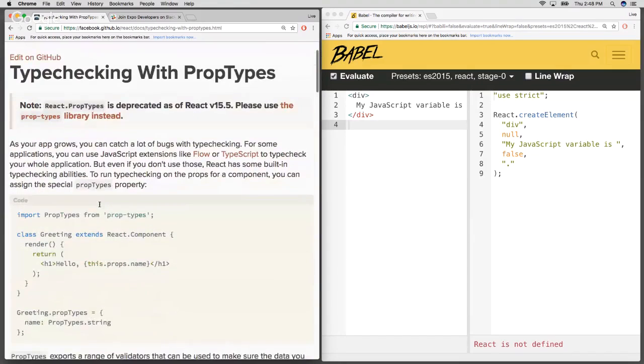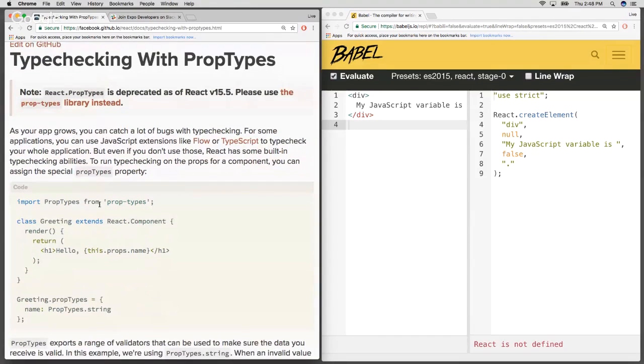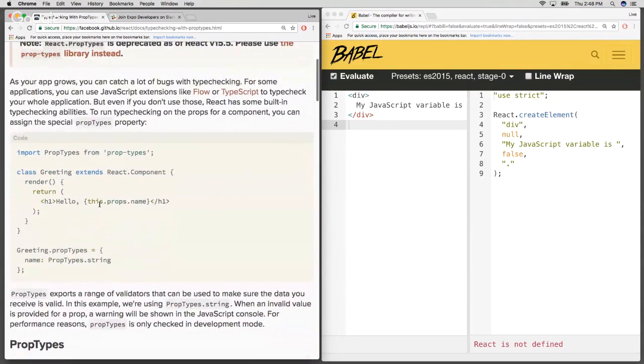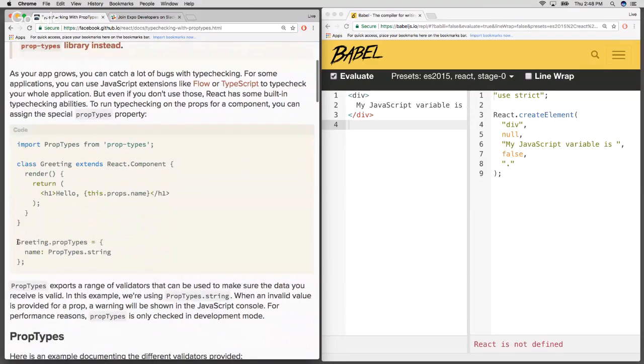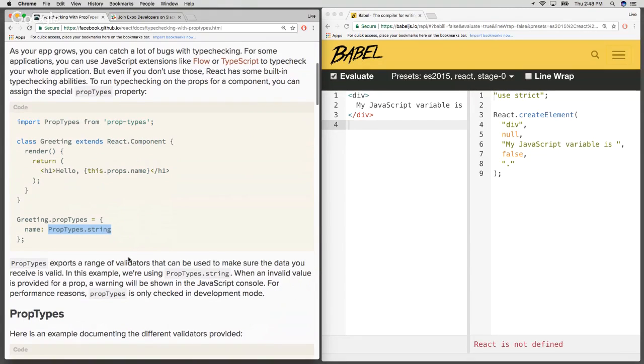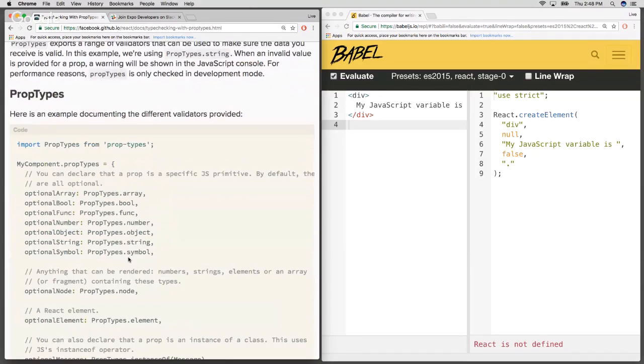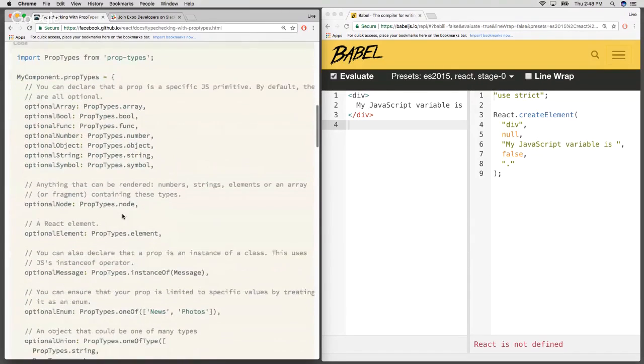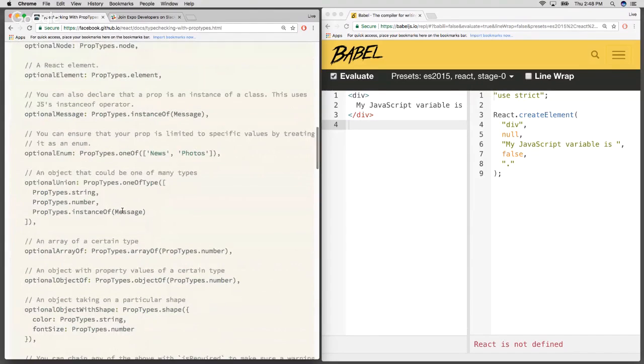To just quickly summarize this, I think we can do type checking using the prop-types library. And basically, to assign a type to any property, we use the propTypes object, and inside the propTypes object of the React component, we define each and every property, and then assign it the property type. And then there are a ton of property types, and this section defines each of the property types that are available.